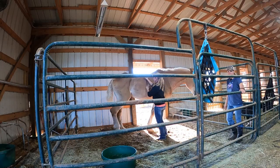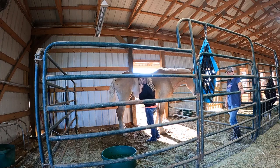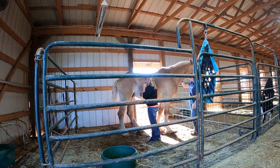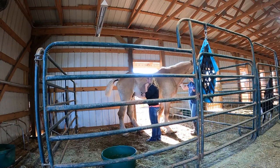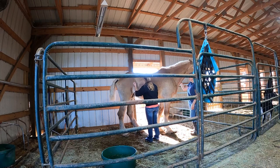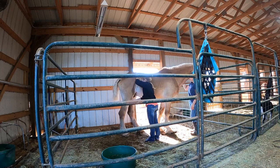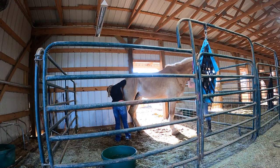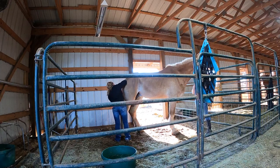After we got Anna to the farm and settled in, a couple days later Dr. Wagner from MVP came out to do a wellness check on her — to make sure she had gut sounds and that her heart and lungs were functioning properly. We also did blood work to check her liver and kidneys, and everything came back normal, but she was limping on that back leg. Dr. Wagner also said she had probably had a baby at some point, because she still had milk in her sacs — which was sad news, because we didn't know where the baby went. Her initial assessment was that Anna's limping was because she had no muscle there from being starved, so our main goal was to get more weight on her and build some muscle to see if that would help with her leg.